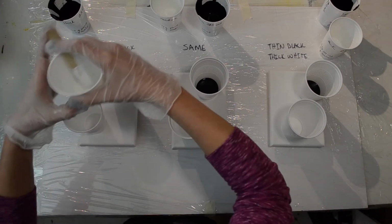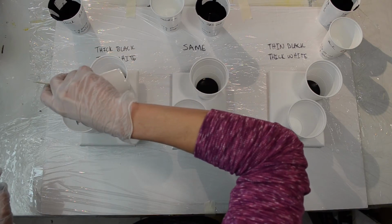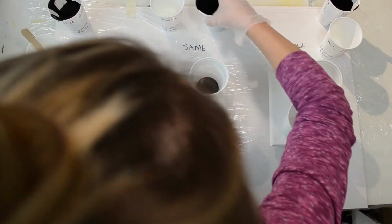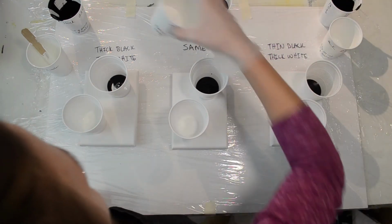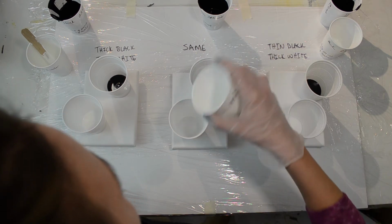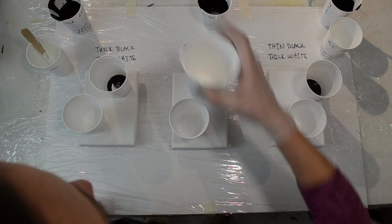Then I'm going to go in with the white, so this is the thin white on top of the thick black, and then the thin white will go in the bottom cup there. And I'm just kind of making sure I've got similar amounts of paint in each cup to begin with. I had more of that thick black to begin with. But we'll continue on with the white, so the same hydration of white into the black as well as the bottom layer.